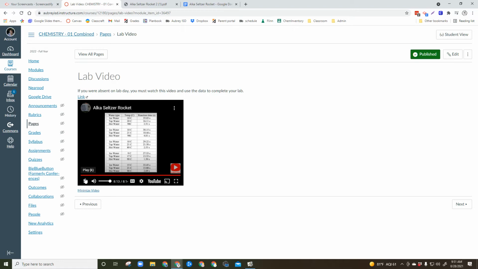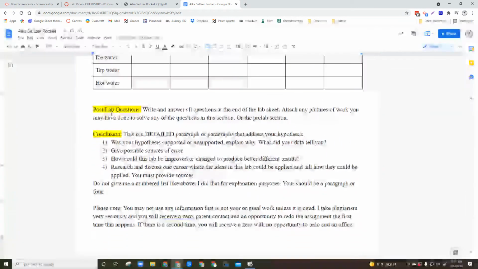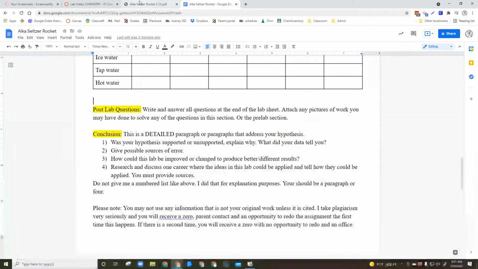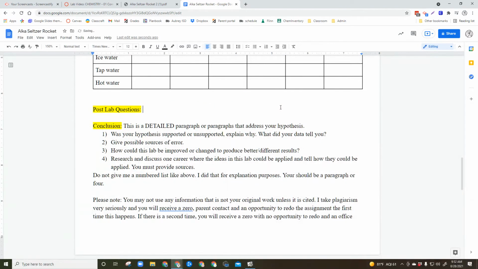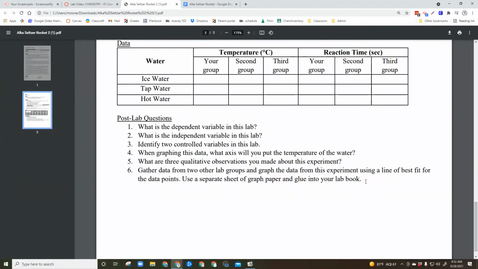So you're gonna have to pause because it doesn't stay up on the screen for very long. So remember to pause that so you can write this information down. Okay? And then once you get this filled out, then you can do the post-lab questions. Okay, so let's go look at your post-lab questions. Okay, so again, you're going to write the question and the answer. And I happen to know there are post-lab questions. So here they are.